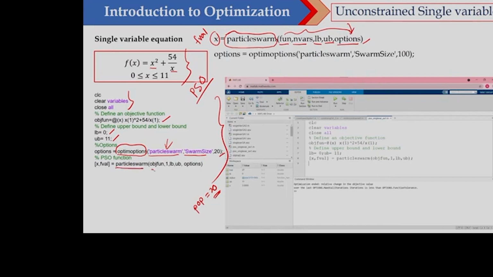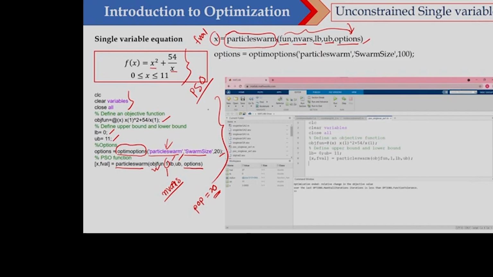After that I use particleswarm with the objective function I already defined, and the number of variables, nvars, which is 1, along with the lower bound, upper bound and options.